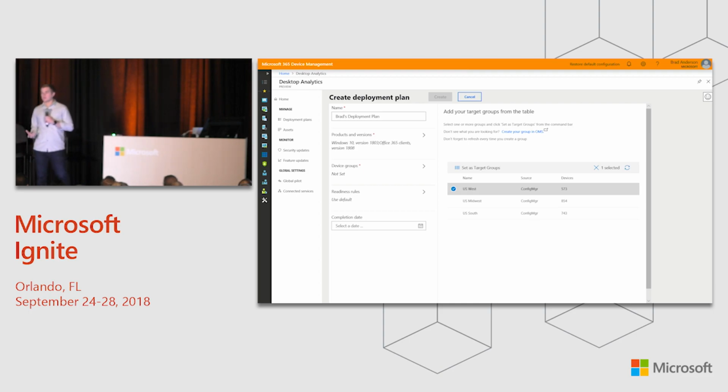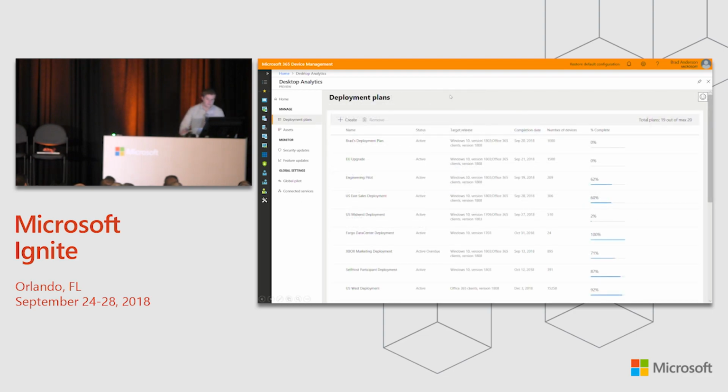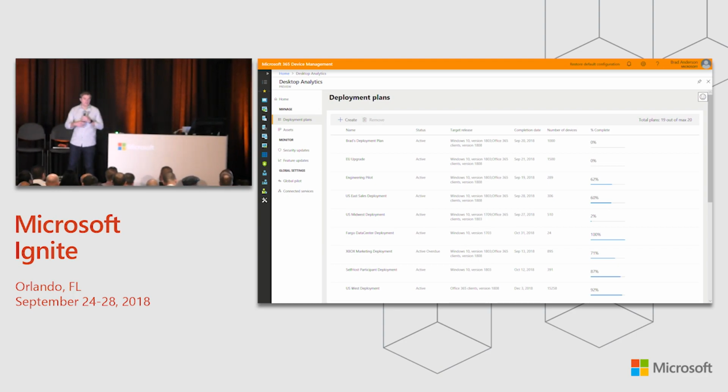You'll be able to link your ConfigMgr instance, import these collections into the desktop analytics tool, and then interact with them from the portal. You'll then be able to set those groups as your target group for this particular plan, and then we can create the plan. By doing this, you're able to ring fence that one set of devices, and you can use separate settings for, let's say, the HR department versus the IT department. So you get that level of flexibility that you need to plan those upgrades with the granularity you're looking for.